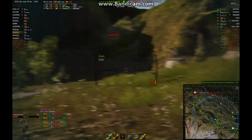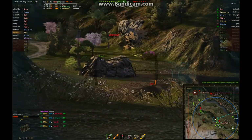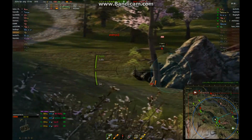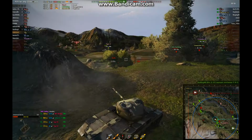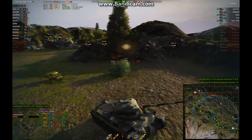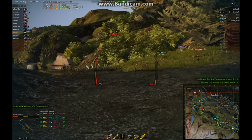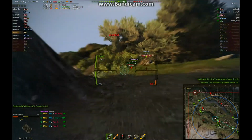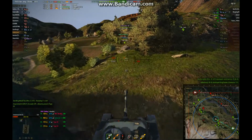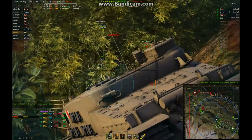T-34-3 hiding behind that rock up there. I've got to be a little bit careful. I don't want to get owned by him while I'm popping out to shoot. Hopefully he's going to come out there, and there he is with fire, and somebody else, it looks like the Tortoise just there, killed him before we could get a shot on him. The Centurion has now been killed, so it's just this Bulldog here.